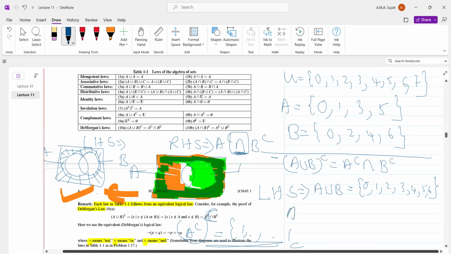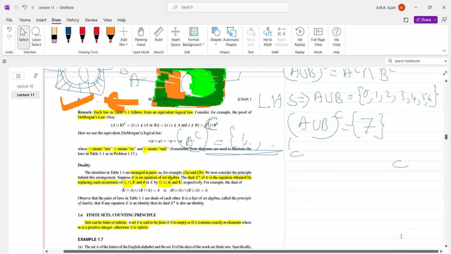Now tell me what is the complement of A union B. So you need to think of the elements not belonging to A union B, but belonging to the universal set. If you look here, A union B contains 0 to 6. Is there any element belonging to the universal set but not belonging to A union B? Only the element 7 is there, right? So the complement of A union B, the whole thing, is equal to 7, right? This is our left portion, right?